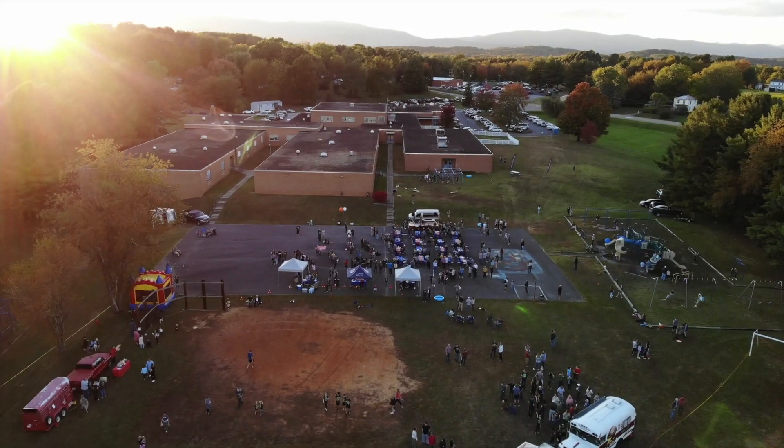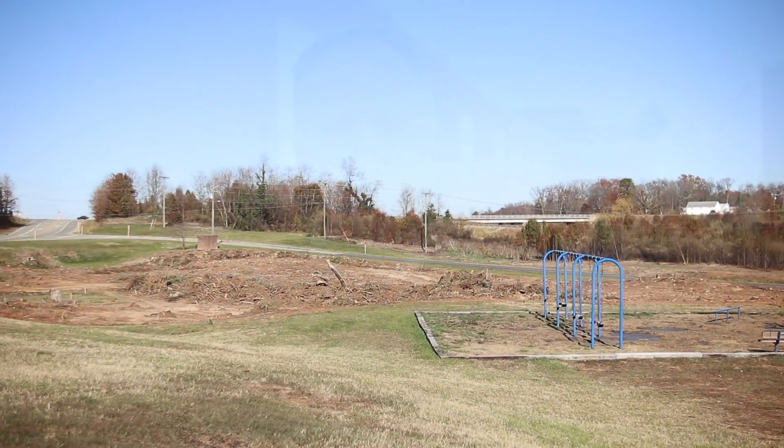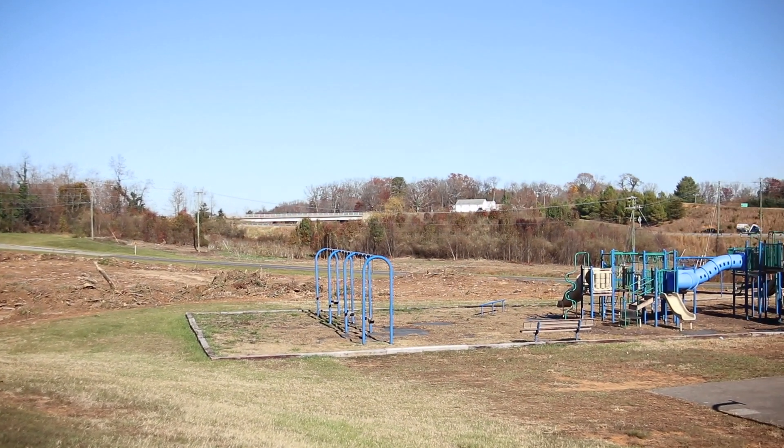Welcome to the Grace Christian School Cedar Green Campus. If you were out here for the Pass It On picnic, you got to see the facilities and that work had started. It's most noticeable out here. In fact, we're getting ready to take the soccer field and lower it down and spread it out to create a regulation soccer field.